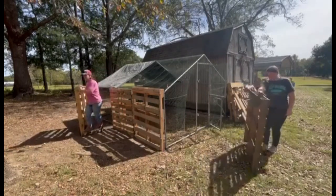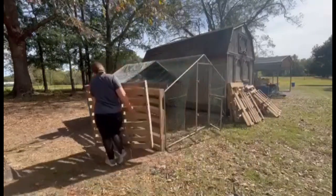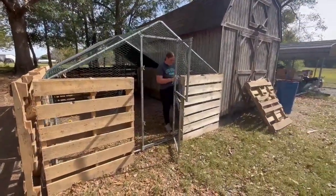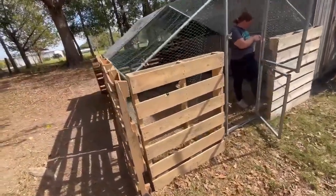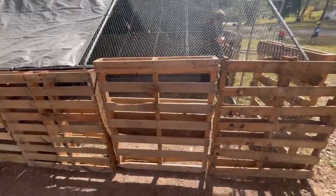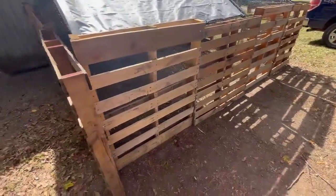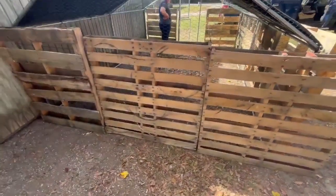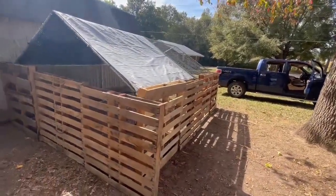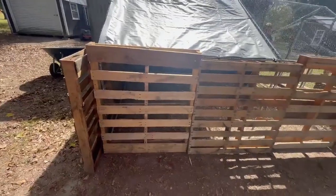This kind of gives you an idea of what I was thinking — having pallets that go around for some protection. It'll also help because we can go around the inside when it gets a little cooler and add some tarps to block off some wind if we need to. But it gives it some ventilation without it just being exposed. There's a little bit of excess right here, but I might hang a water off right there — it's not a big deal. This is basically just to get an idea.